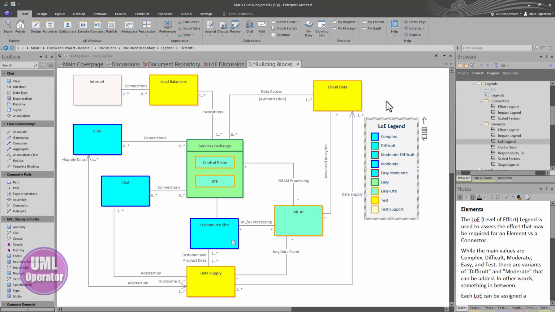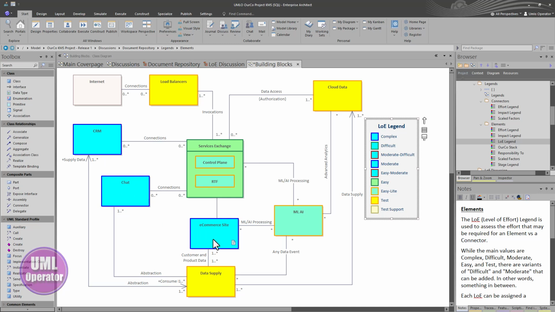So you can see we've got 3 tests. We've got one that's easy. We have a couple of elements that are inside that are easy, moderate. This is probably where most of the work is for this application group. And it's really configuration, which we'll find in the solution approach. We've got a couple of applications that say they're complex.